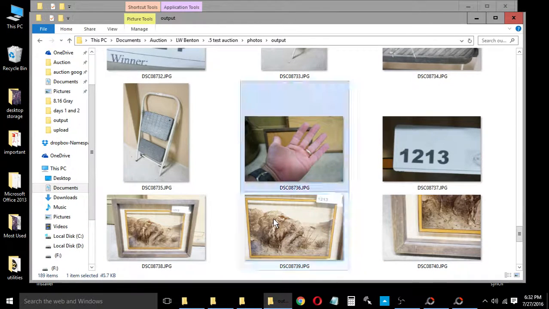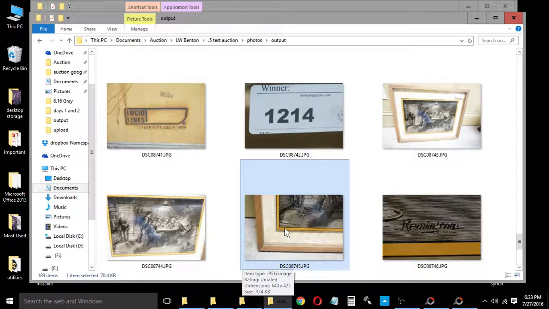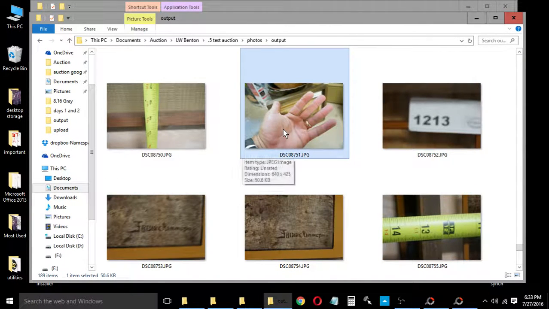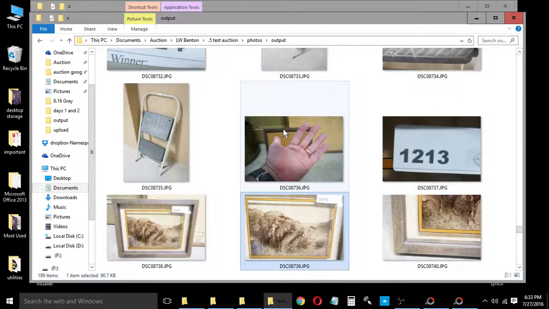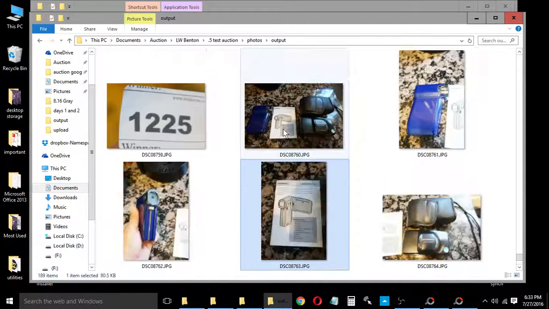Okay, look at there, I did it again. Oh, I know what I did here. I knew that first set of pictures for this was so bad that I would need to redo them, so I took a picture of my hand and I went back and redid a couple of lots. I took those pictures off the wall and put them on the floor, and I'm still going to have to redo some. But anyway, I'd also take another picture of my hand, by the way, when I'm finished with that lot that is out of order. So take a picture of the hand first to know that you got to start paying attention, and when you're done, you take another picture of your hand, and so on.